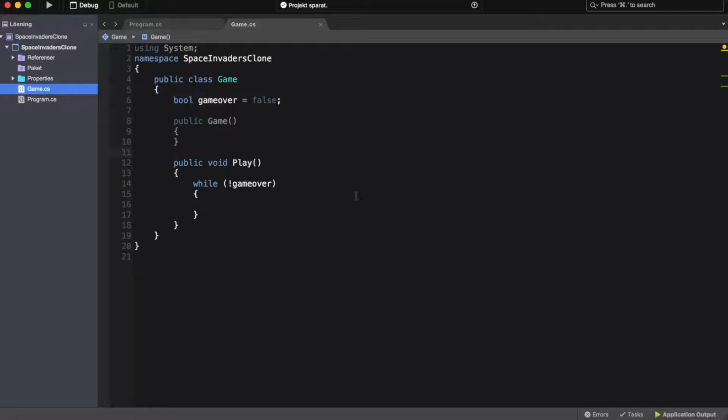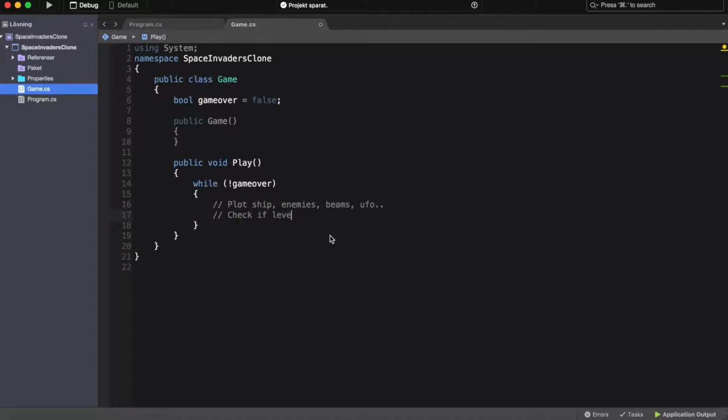Okay, back to the game class. So what will happen in the while loop here? Of course, a number of things. First, we need to plot the ship, the enemies, beams whenever the ship is firing or the enemies are shooting back at you, and we need to plot the UFO, of course.